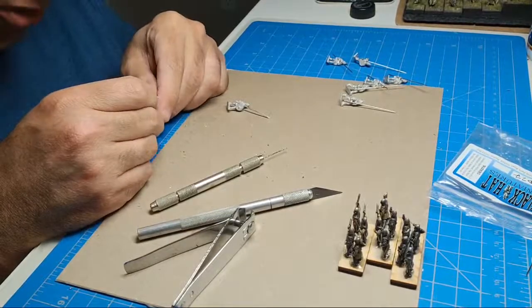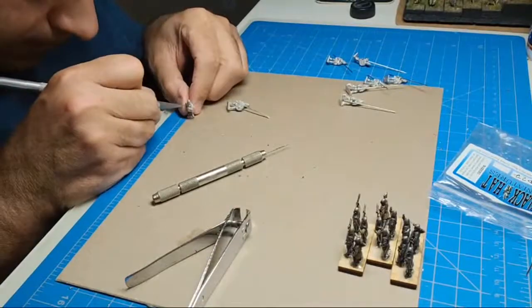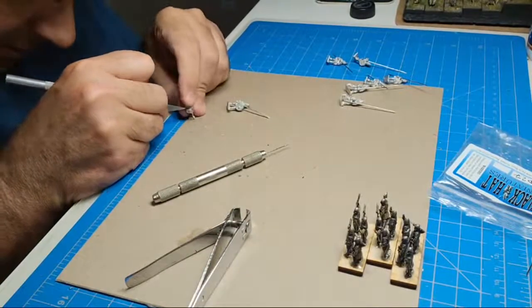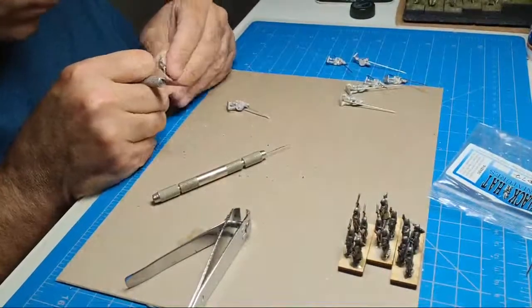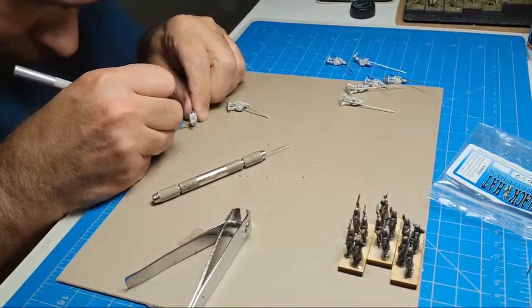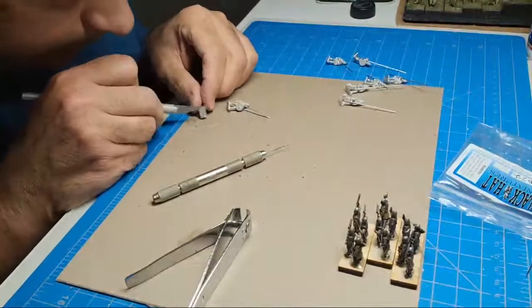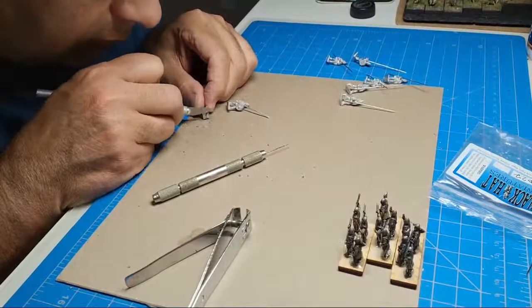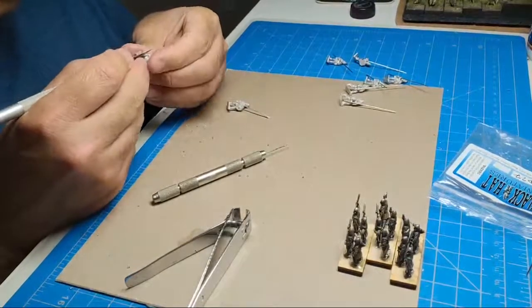We won't be basing our guys on that. So this is inset a little bit. So let's take that off. Okay. And let's cut this guy here. Clean up the bottom of it. It's kind of rocky there. We'll clean up the figure a little bit more.